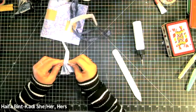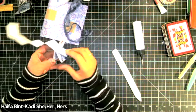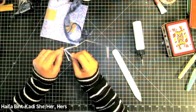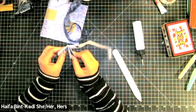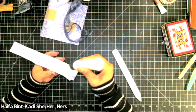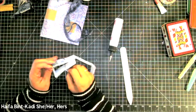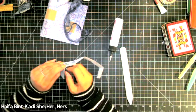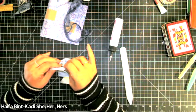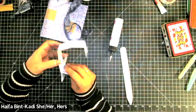Okay, and now I'm just going to keep going like I did before. So here's my end paper. It doesn't have anything glued to it. It's right there. I now have another page, those two pages that I glued together. And so now I'm just going to fold and continue creating pages. So I'm going to fold it that way towards me. Apply glue. Give it a press all the way around. I'm using glitter glue. It's one of my favorite glues to use with paper because it has a low water content, so the pages don't wrinkle.